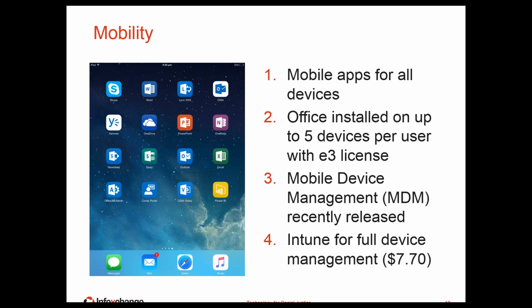Mobility, I've touched on this already, but essentially there's now mobile apps for a lot of these applications. So you see there's a Yammer app, an Outlook Web Access app, a OneDrive app. They're ways that you can access it remotely, and particularly if you've got E3, you can install those apps on up to 5 devices.